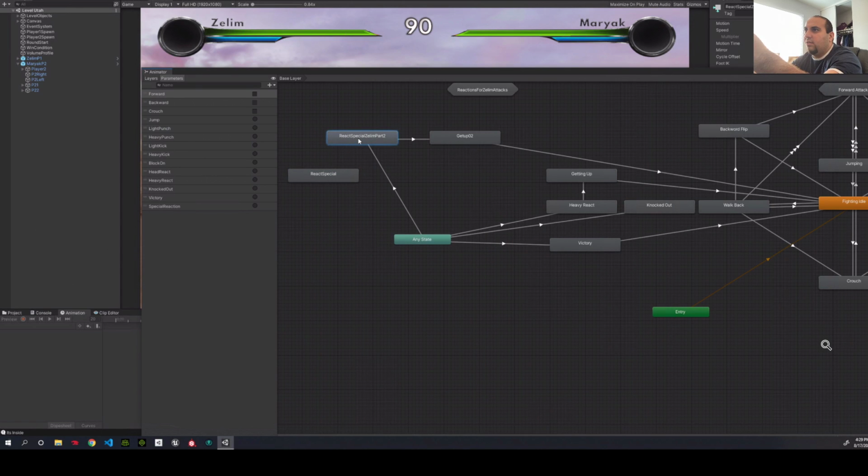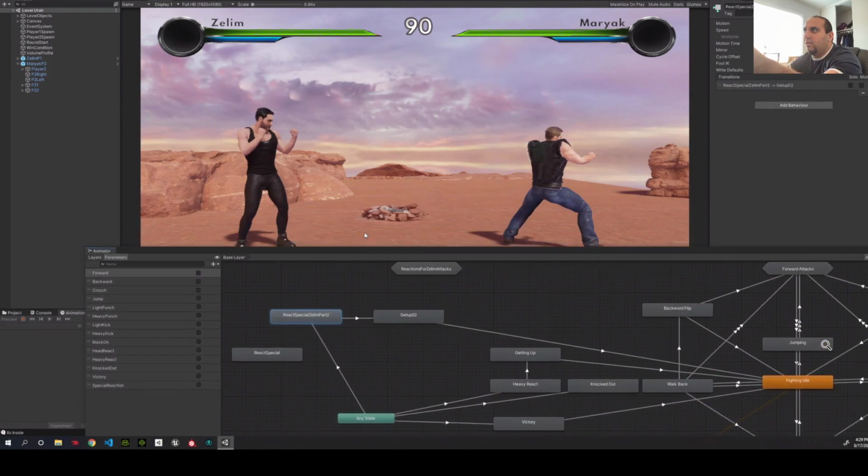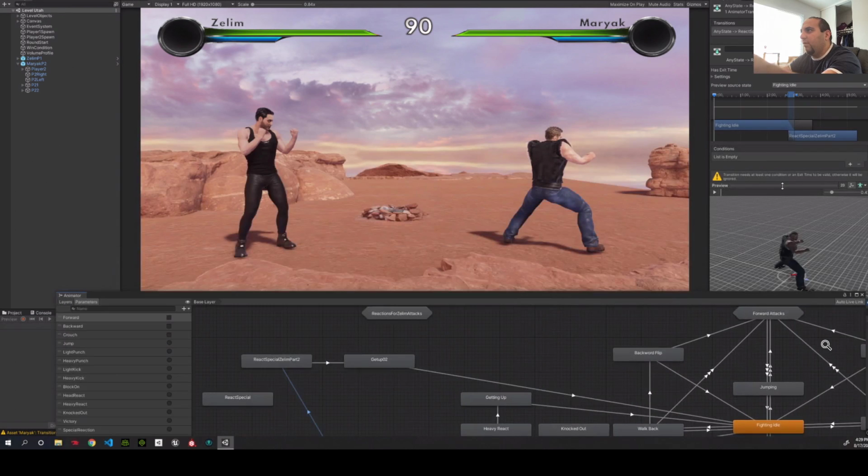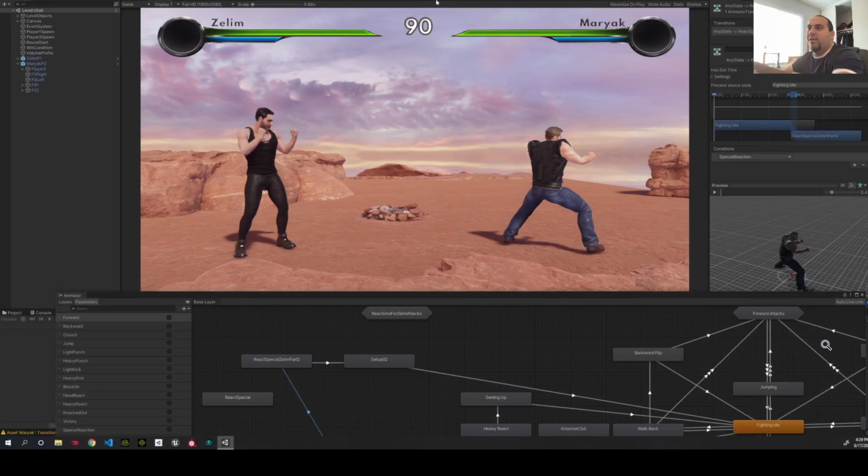So I'm going to do this one, and how I'm going to do this one is I'm going to put the trigger here, right? Has exit time, yes. And here, instead of just doing nothing, I'm putting special reaction triggers this guy. There you go. Now let's see if this works.